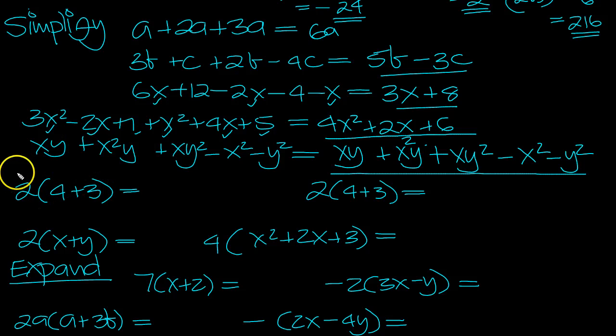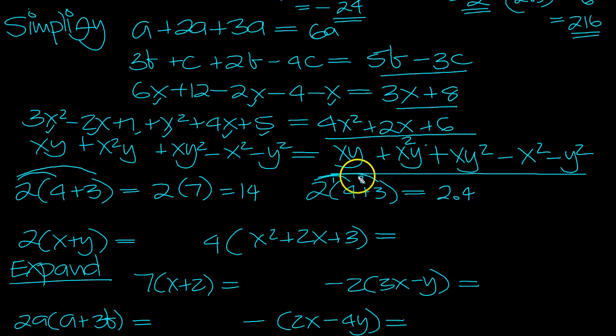Now when you're expanding brackets, let's have a look at that example. Basically you've got two 7s, haven't you? Two lots of 7. Work out the number in the bracket, and that's 14. Now I've drawn two lines to show you that you can also do it using two lines, line 1 and line 2. The first line is two 4s, so that'll be two lots of 4. And the next line will be two lots of 3, see it? Plus two lots of 3. So that's two 4s are 8, two 3s are 6, 8 and 6 is 14. So this is the method that's generally used for expanding brackets.